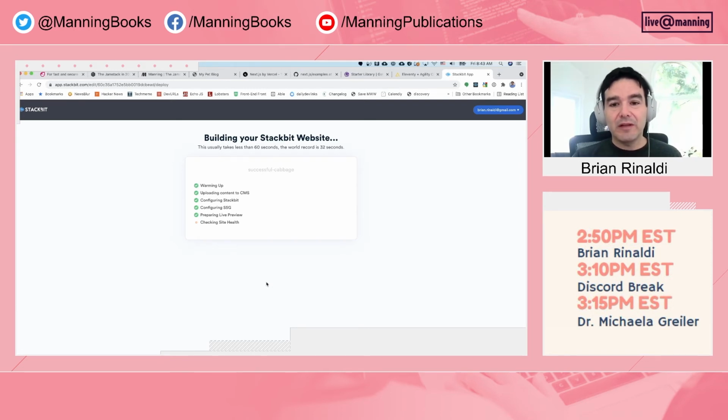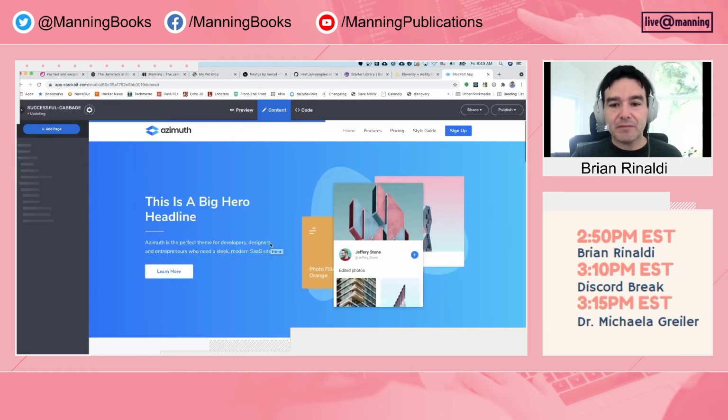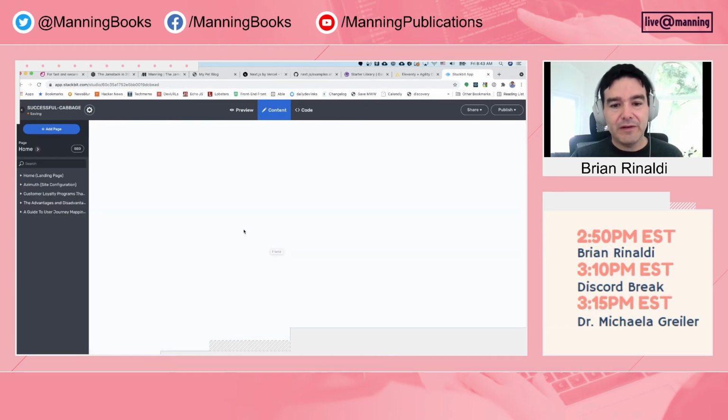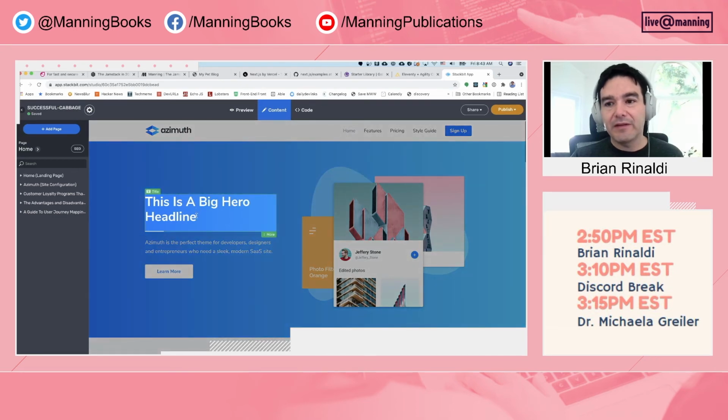So it's already launched. So I have full ownership of everything. If I want to use StackBit services after that fact, I can, but I don't have to. And I've got the full code for a CMS-based Jamstack site. So you can click it here. Here's my site. It's going to load up their little editor thing in a moment here, and then I can actually click here and start editing.